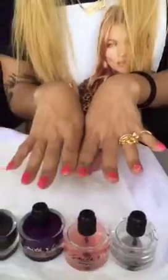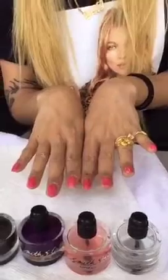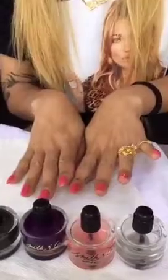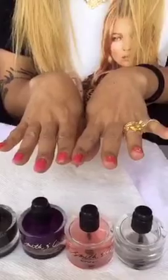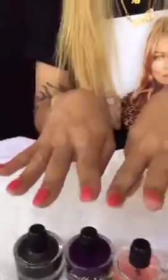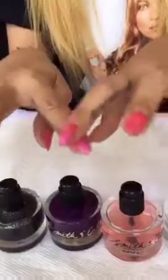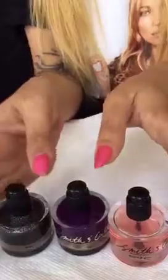I use CND Shellac on my own nails and I've had this on for about two weeks now — it's been through probably 12 shoots and it's in pretty good shape. It keeps my nails looking decent and shiny, and the top coat is stain-proof. Even though I have polish on my nails, the top coat isn't stained at all. This is one of their new colors called Future Fuchsia — it's like a metallic hot pink.